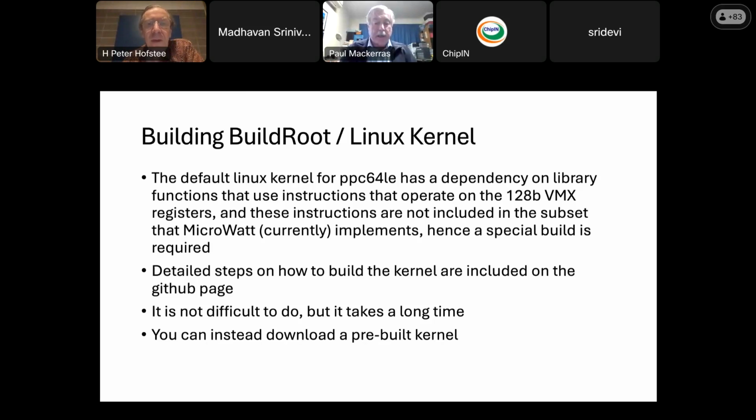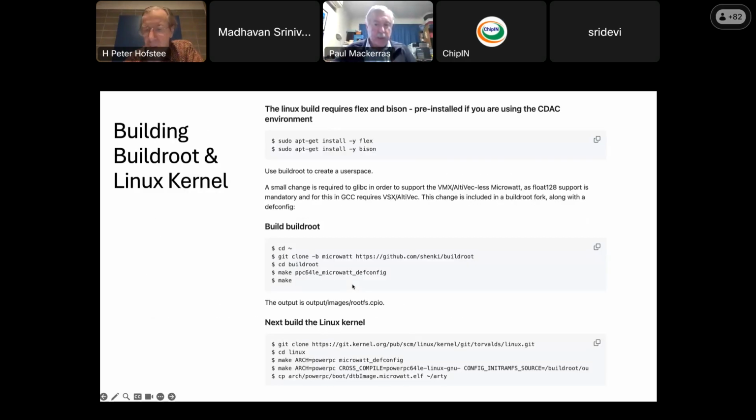So then, what you need is the cross compilers that were installed earlier, and you need a command line of the form make, and you need to set the ARCH variable to powerpc, and you need to set CROSS_COMPILE equals the prefix for your cross-compile tools, which will be powerpc64le-linux-gnu-, just like you see on the screen. You can have an initramfs if you want, or you don't have to. Either way works. So you do that make, and if you've got a reasonably powerful machine and you use the -j flag, it doesn't actually take all that long.